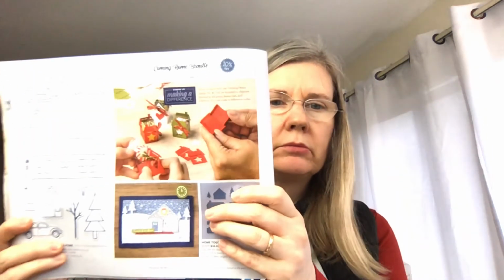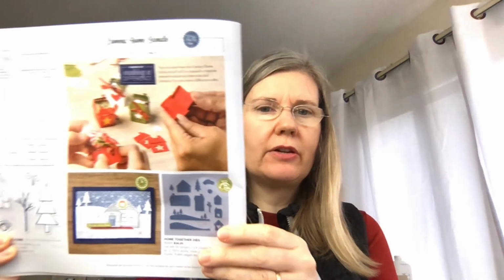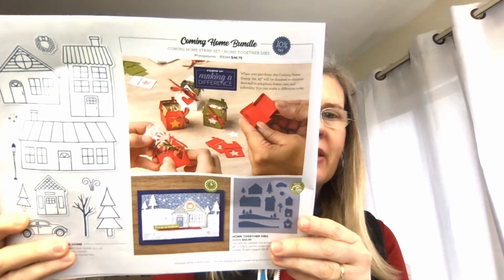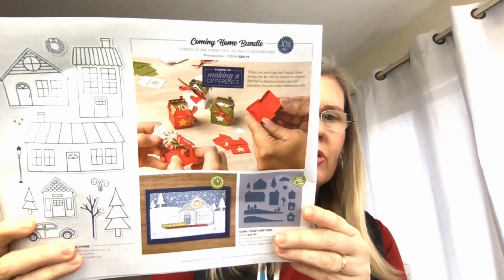The other thing I wanted to point out is the Coming Home bundle. A lot of glare this morning. Trying to get it in the camera. The Coming Home bundle, I'll show you in a second. Stampin' Up! is donating $3 from the purchase of the stamp set to 2 charities devoted to adoption, foster care, and infertility.